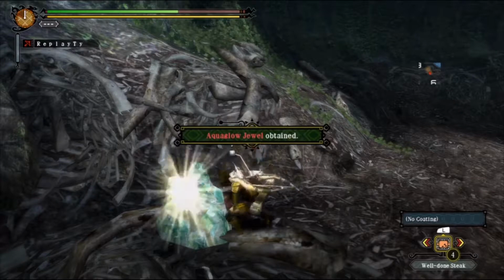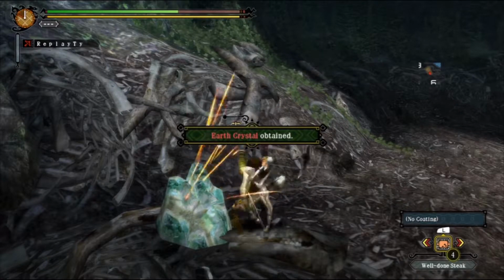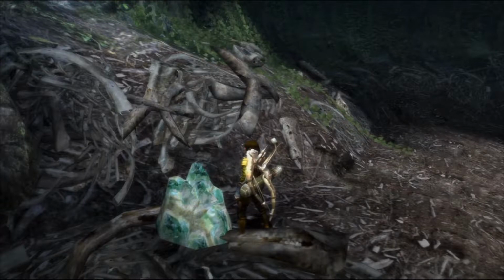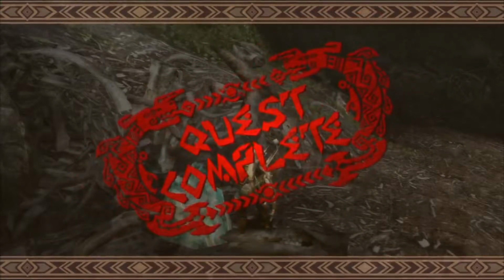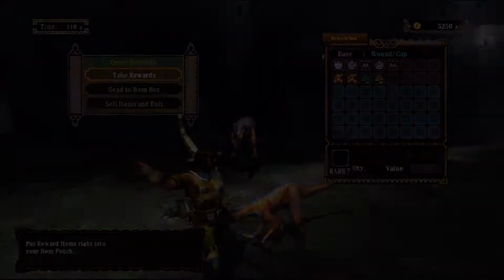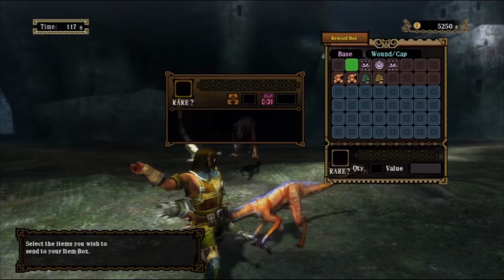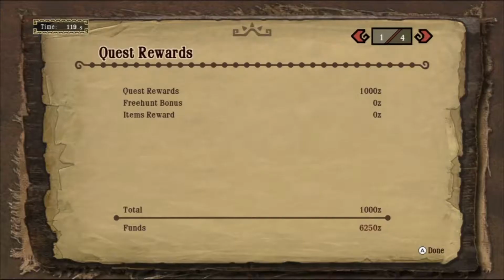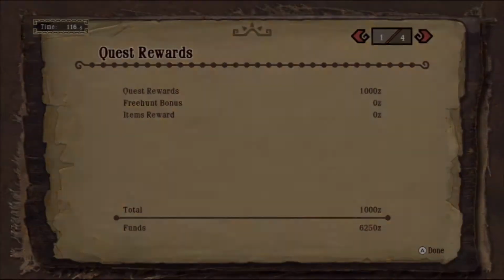Hurry up, the mission's gonna end. I didn't get the last piece. Damn it. Oh well. What can you do? A lot of Jagi hides. Jagi scales are important to have. Not bad. We're getting some funds.